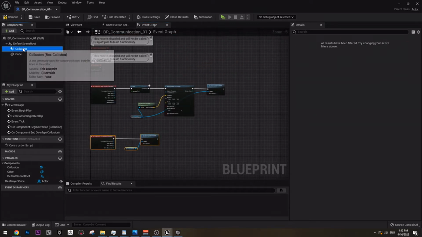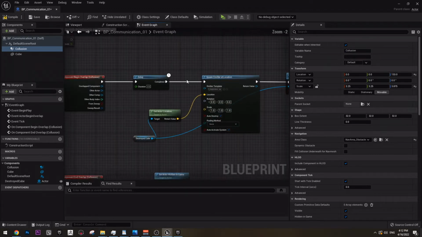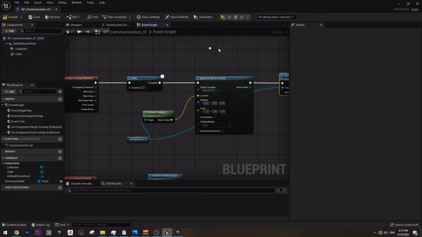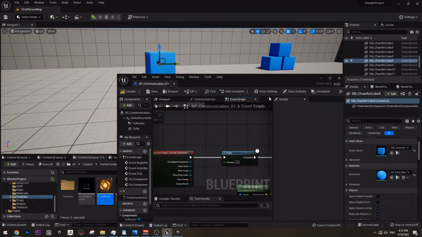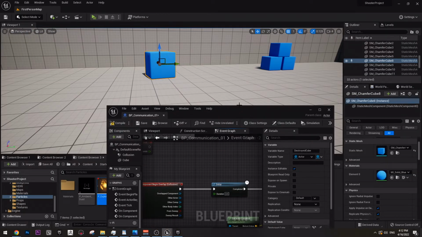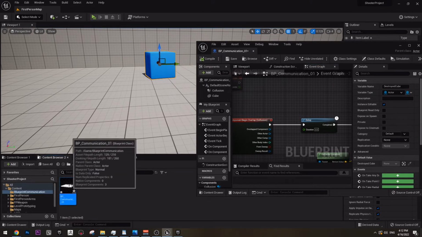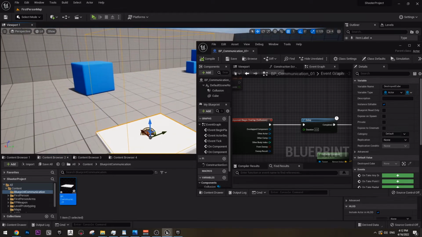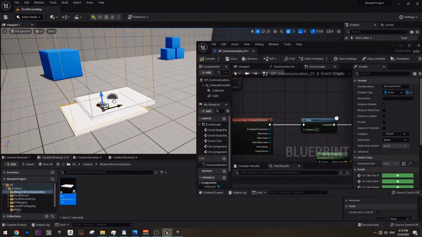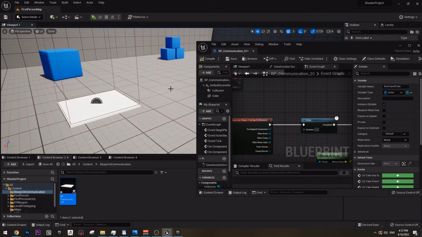So after we get into this cube collision, we're going to wait 0.5 seconds, spawn this explosion, and set this cube hidden. So now how do we connect this variable here with this cube? This is the actual communication, right? So let's just first put this cube here, and this is our blueprint. I just drag and drop it, and now let me delete this one, I don't need it.